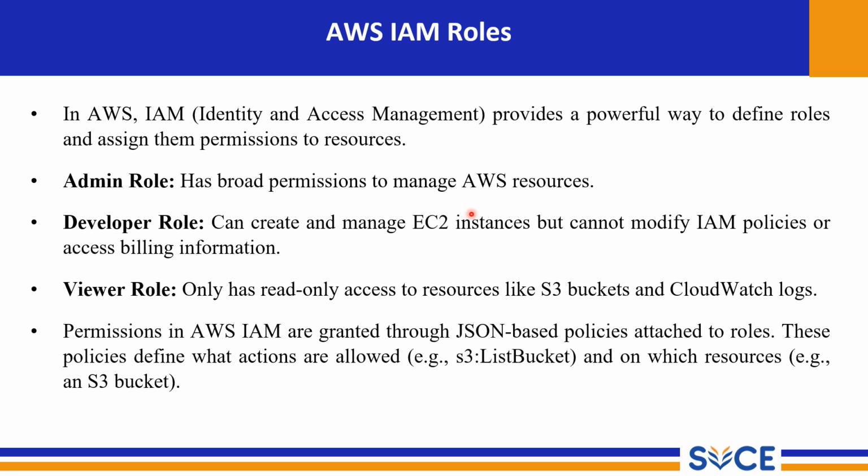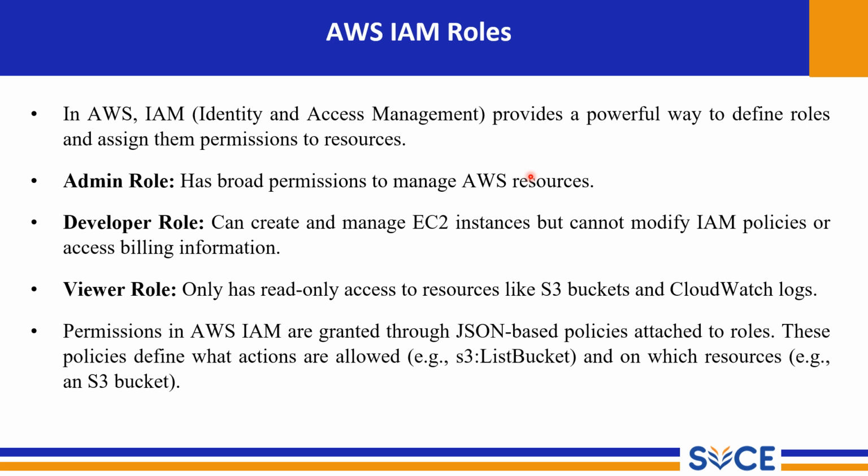So first one is AWS IAM roles. Here it provides a powerful way to define roles and assign permissions to resources. An admin role has broad permission to manage the AWS resources. A developer role can create and manage EC2 instances but cannot modify the IAM policies or access billing information. Next one is a viewer role, which only has read-only access to resources like S3 buckets and CloudWatch logs.